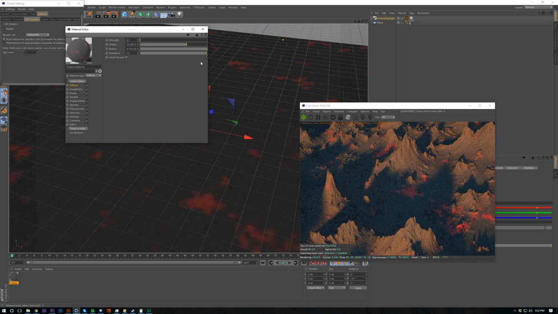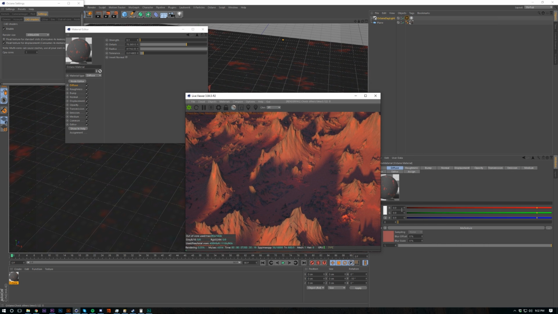So maybe turning up the tolerance. Oh, wait. Oh, I mean, this is great. I didn't expect anything to turn out this nice. Okay, so that'll pretty much wrap it up. I really like that. I might do something else with this, because I really like the little splotches. I like how the rocks are singled out. I like how these peaks are kind of like a red mixed with a grey, and then we have the kind of variation with the turbulence as well. It's just a really, really nice combo.